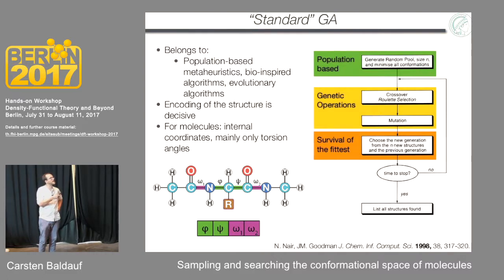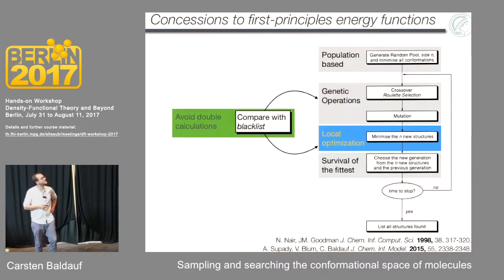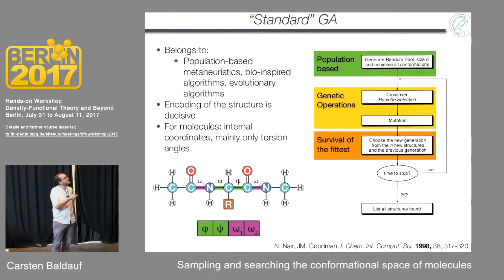If we don't stop, we go again and again and again and perform many generations with our genetic algorithm, and then in the end get out a list of all the structures that were found. If we do this with a DFT technique, all the optimization work is done by the genetic algorithm. So each coordinate of the system has to be handled by the global search technique. This is nice for some things, but not for all. For example, using DFT as an energy function, essentially having a very continuous search space, this doesn't work well.